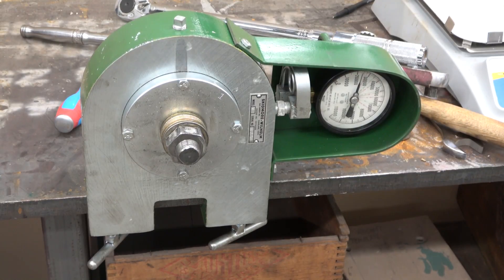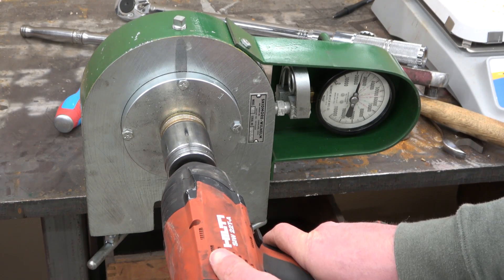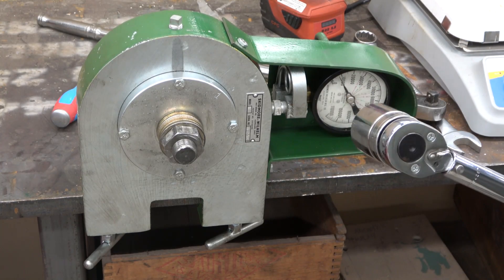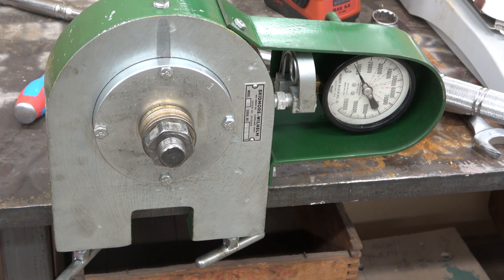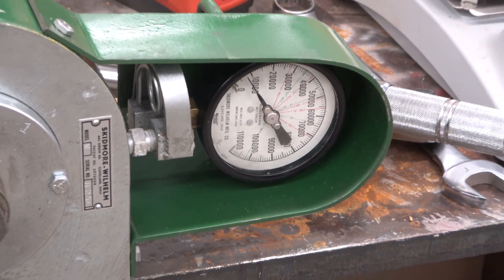Let's back that off. We need to confirm it's reasonably well calibrated. What we'll have to do — I think the best option is to get a long bar and some heavy weights, measure the length of the bar, measure the mass of the weights, and then we know how much torque is on it. There's the torque wrench at 150 foot-pounds — we're running at 6,000 PSI. We're gonna be down on the lower end of the scale, and the linearity at the low end of the scale is gonna be atrocious. I think we gotta change the gauge because we're too low on the scale to really see any appreciable difference.